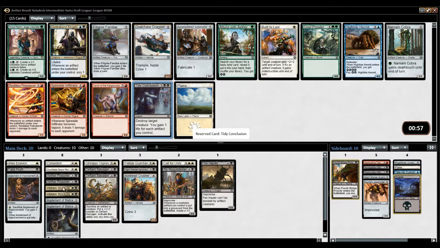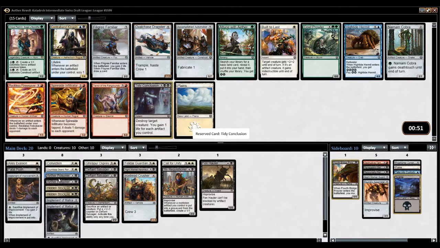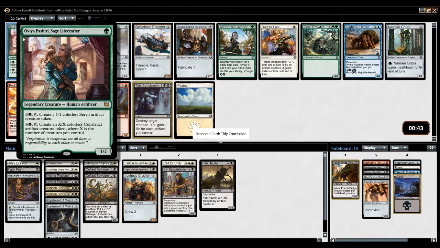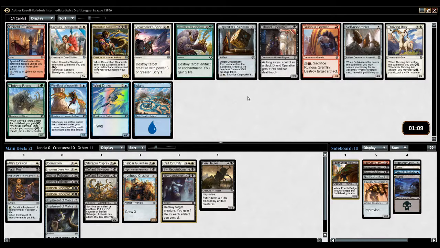But right now we're very short on removal. We have a Fatal Push, and it's basically it. So I like the Tidy Conclusion here. I would play the Filigree Familiar, and I would consider splashing this guy. But with the Tidy Conclusion.